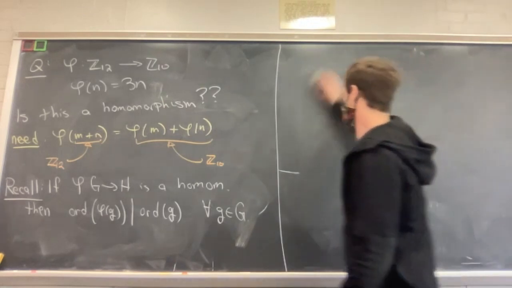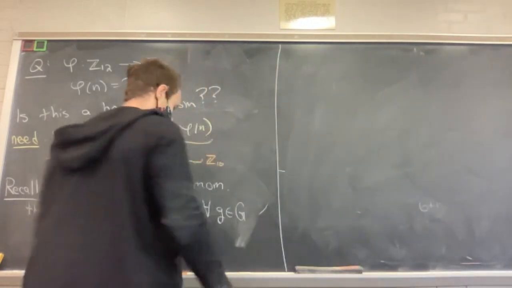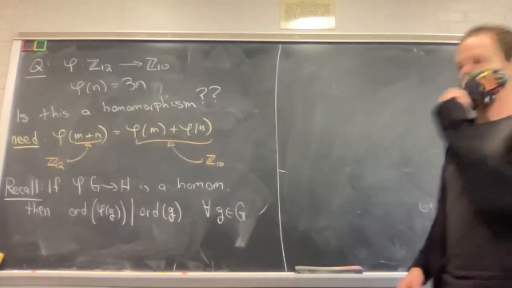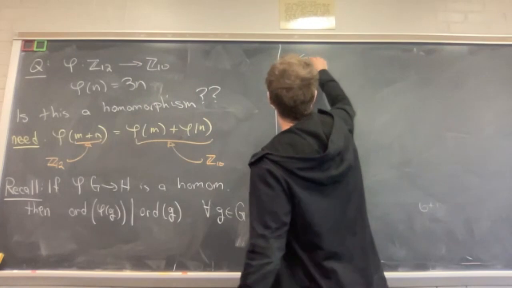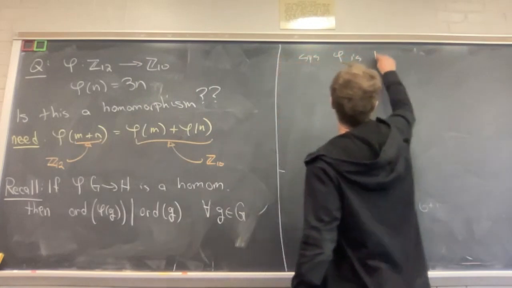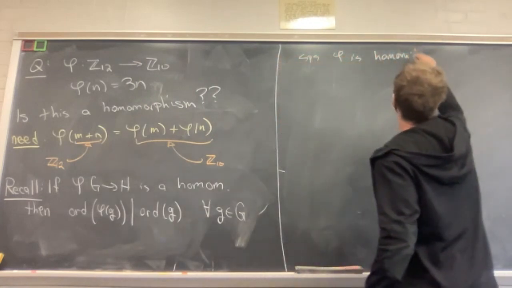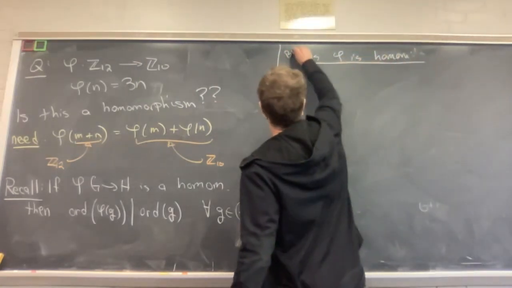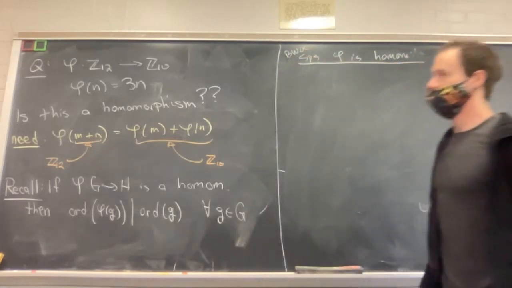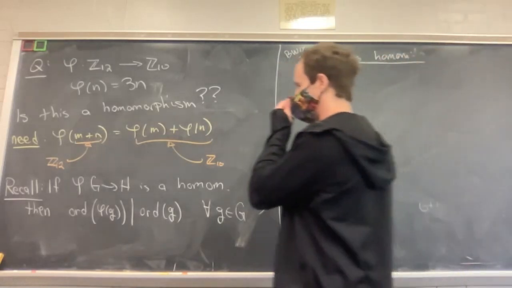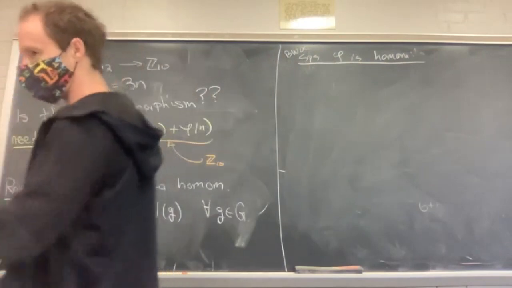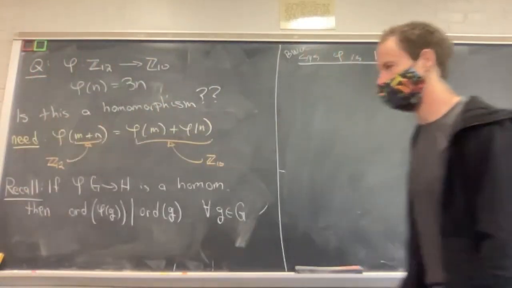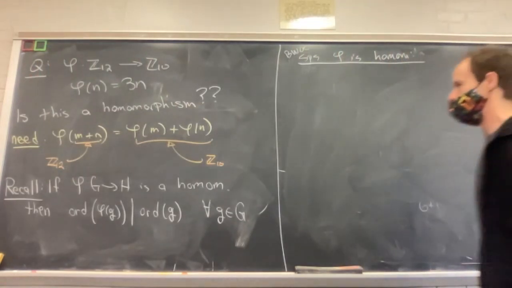Okay, now that I've had time to think a little bit more, I realized what was going wrong here and we can look at this. So let's suppose phi is a homomorphism, and then we're going to get a contradiction. So by way of contradiction, let's suppose that phi is a homomorphism. The problem that I was making is you want to loop around on the domain side. That's where everything is going to go wrong.